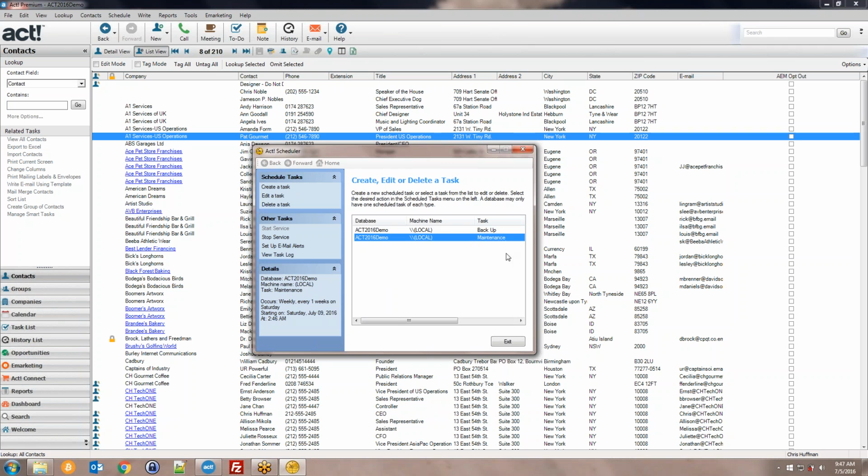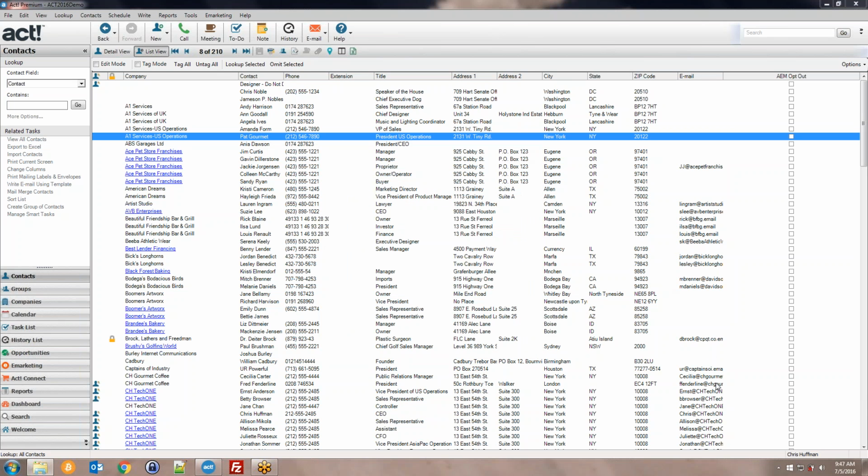The ACT scheduler is going to be running this. We can close this out. The ACT scheduler runs as a separate Windows service. It's down here in your task tray. It looks like a globe or a clock to me. It's this golden clock icon, and it says the ACT scheduler is running. That should be set to start up with your computer.